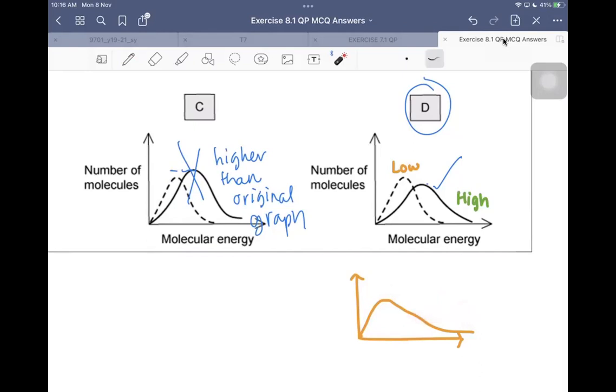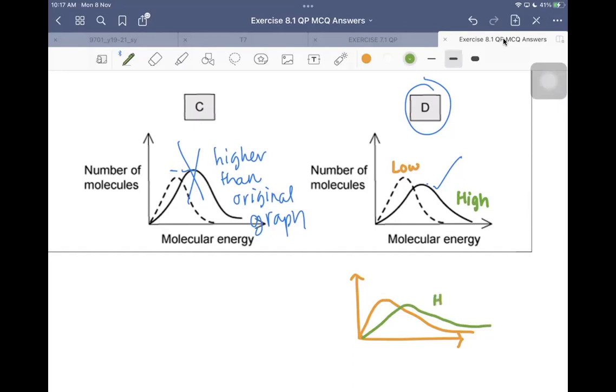Okay, so if you look at your notes, increasing temperature will, one, shift the graph to the right. Secondly, the peak, okay, the peak is the highest part of my graph or my mountain. The peak will be lowered down, and lastly, the tail will be a little bit higher up. So you have to refer to your notes for this. Okay, so now it's shifted like that, but the peak is much lower and something like that.